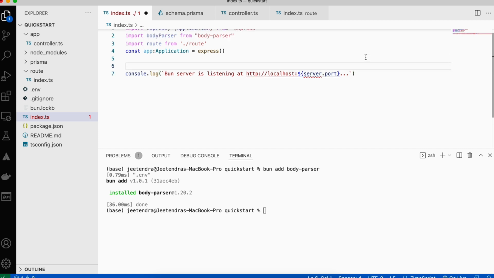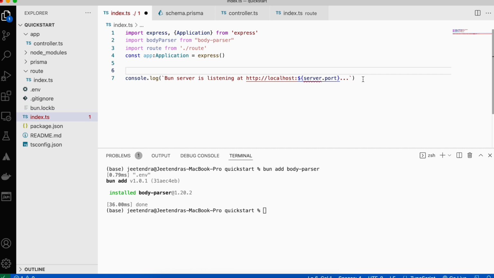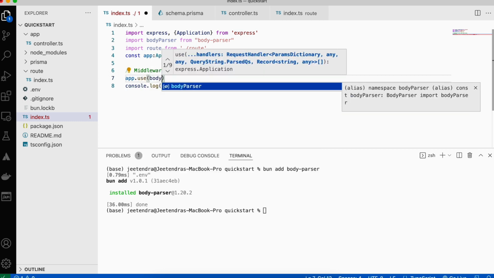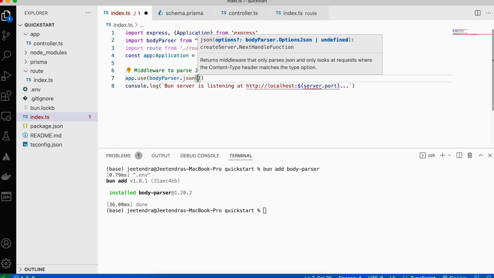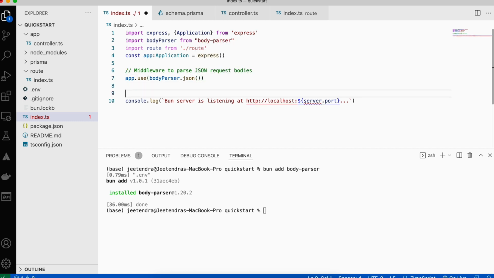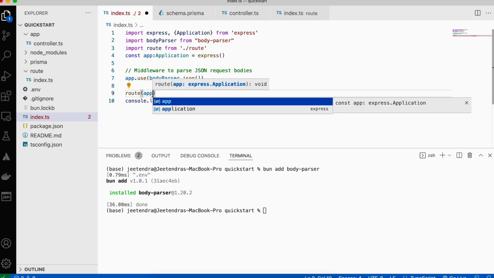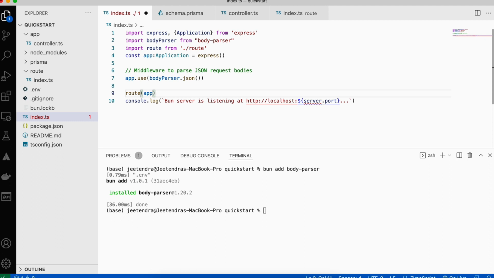We can keep this for some time, and now we are going to provide middleware to parse JSON request bodies, app.use body parser.json, and next we are going to use the routes, and we are going to pass app on that.